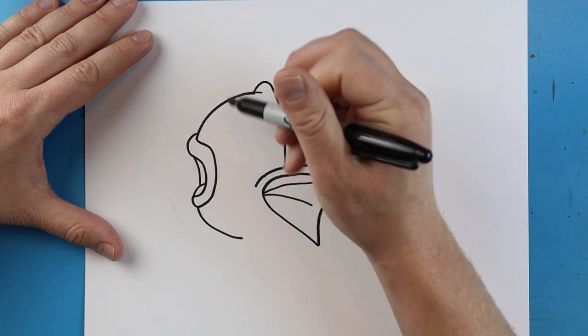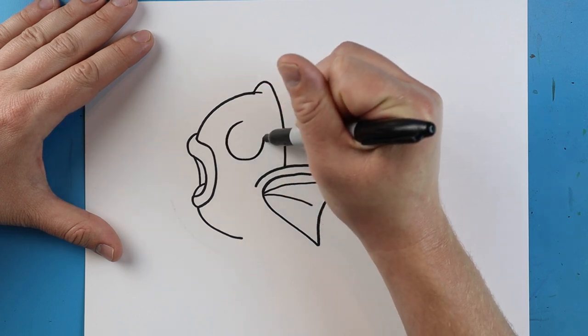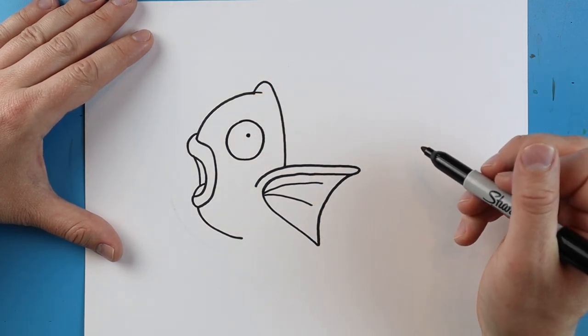Now, right inside of here, we want to add a big eye for Magikarp. So I'm just going to go ahead and add a nice big circle for an eye with a little tiny black dot for the pupil.